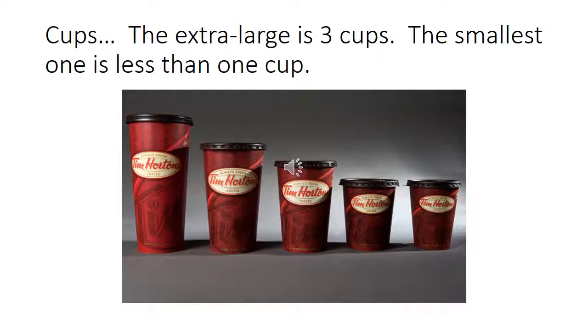When we're talking about cups, it gets a little bit confusing because all of these things that we put coffee in at Tim Hortons are all called cups. But the actual scientific, mathematical definition of a cup is that the small one is 1 cup. The extra large cup here holds 3 cups.